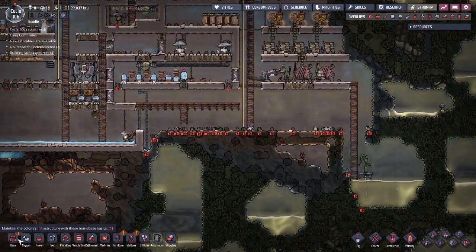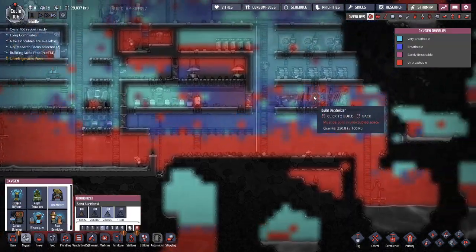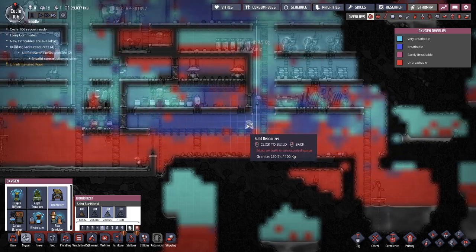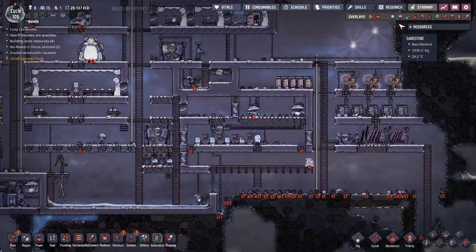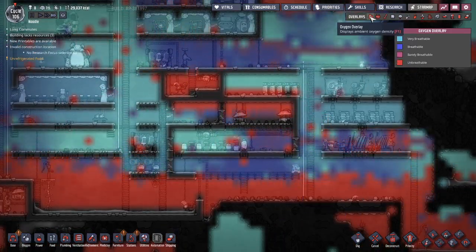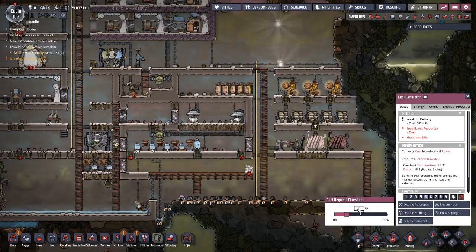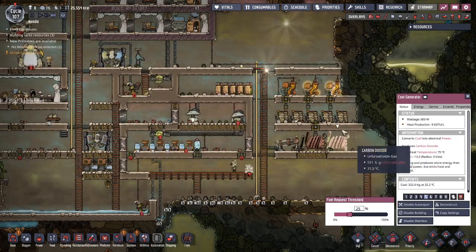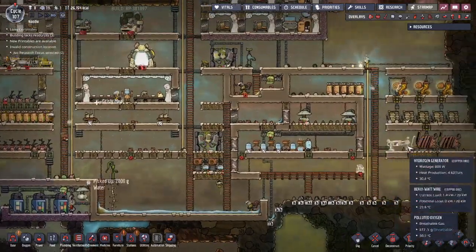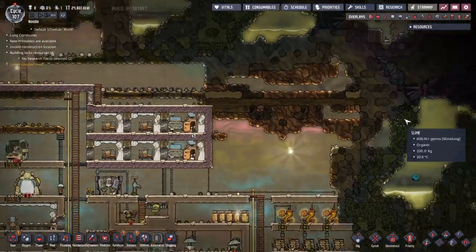We got polluted oxygen up here. Let's go ahead and throw in a deodorizer. Let's put it right here. Yeah, let's see how that works out. We've got one right there. We've got one right here. There we go. Oh, you know what we need to do? We need to change this to 25%, and this to 25%. I don't want those things getting so low that they run out of steam, like they're doing right this very moment.